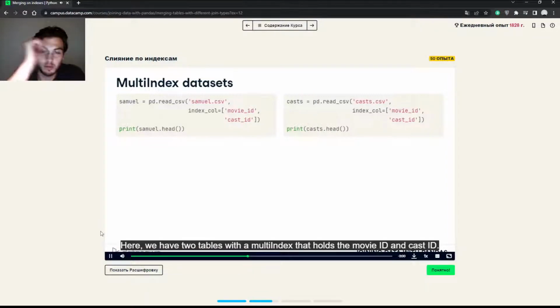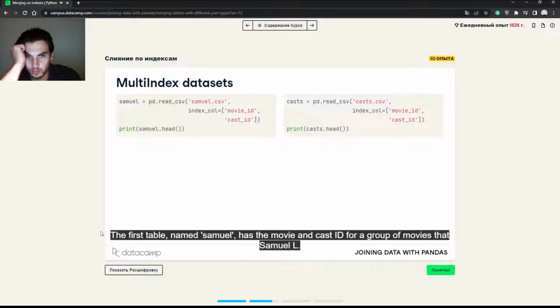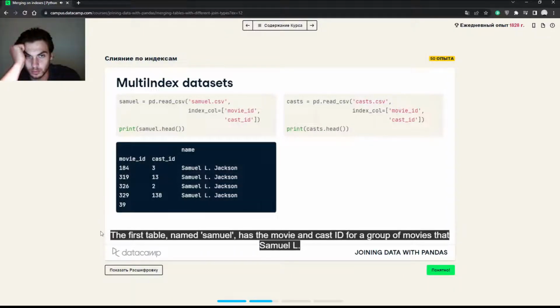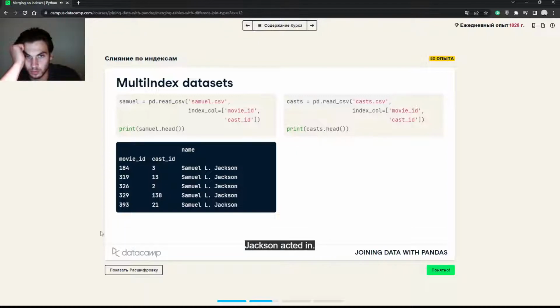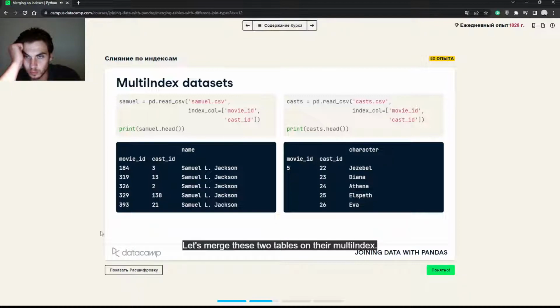We have two tables with a multi-index that holds the movie ID and cast ID. The first table, named Samuel, has the movie and cast ID for a group of movies that Samuel L. Jackson acted in. The second table, named Cast, has the movie ID and cast ID for a number of movie characters. Let's merge these two tables on a multi-index.